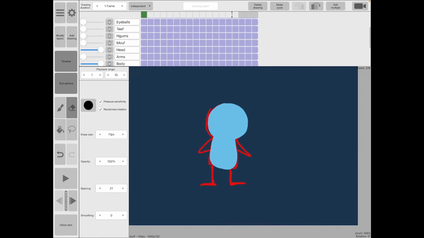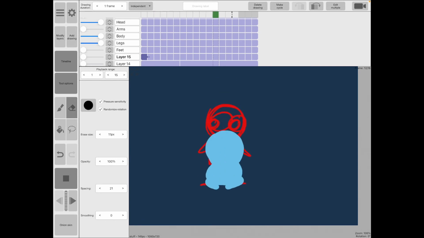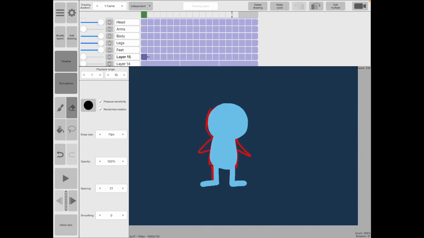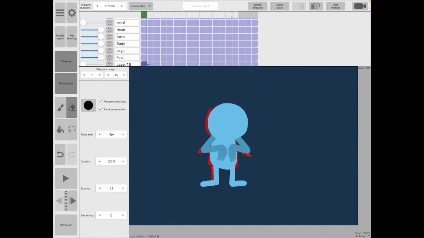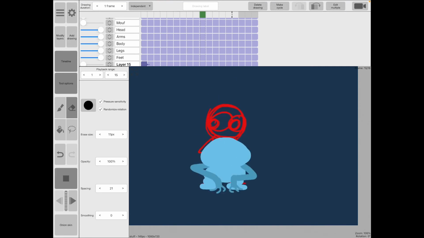Where'd my legs go? I give my layers funny names, so you might be seeing weird names for my layers there. Here you go. And then feet. Feet I tried to keep locked down in place, so it looks like it's standing in place. I didn't worry about it too much though, because I wanted the whole thing to have an organic feel to it and just have a lot of fun energy with it. And then after that, I just kept working on the different layers and the different shapes. So now here it is with arms.